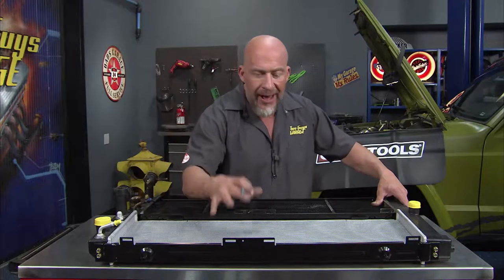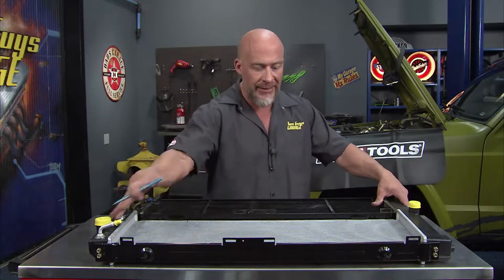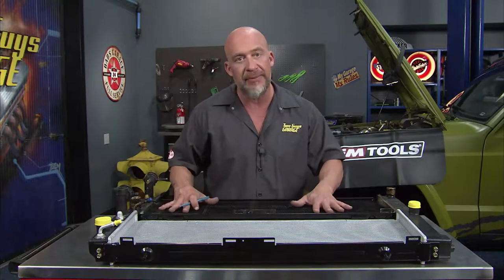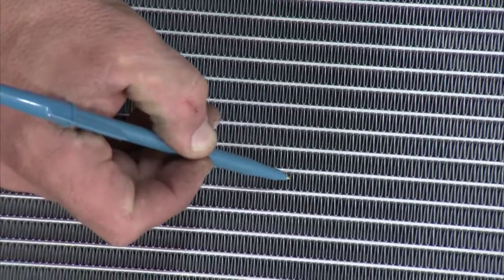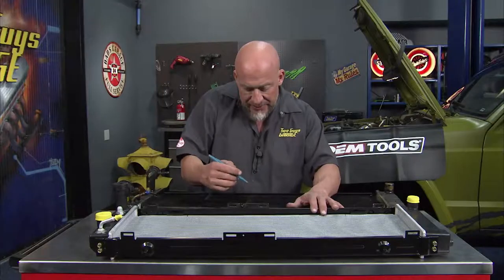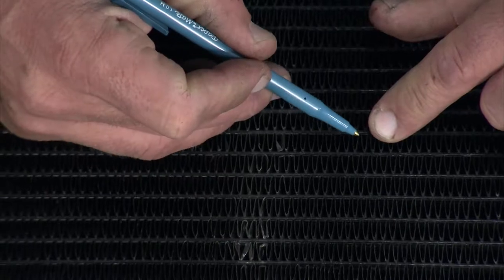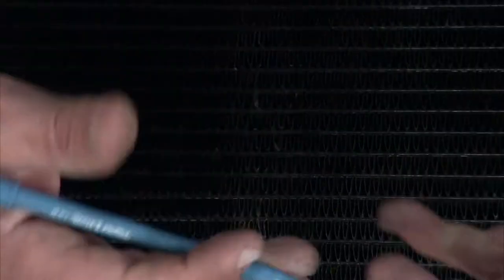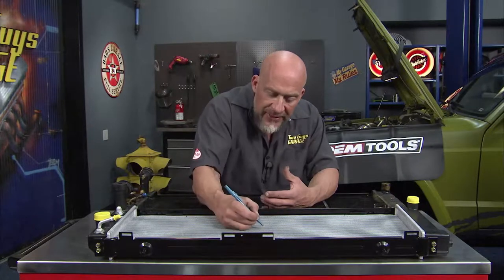The first thing to take a good look at with our Reach Cooling radiator is that it's aluminum and plastic. It's going to be a lot lighter than the old brass and copper mechanism. If you look closely, you can see how tightly packed these fins are, as opposed to what we have here, where the fins are a little bit more spread out. That allows for turbulation in the fins, so you actually get more efficient cooling when they're tighter packed — which is a bonus.